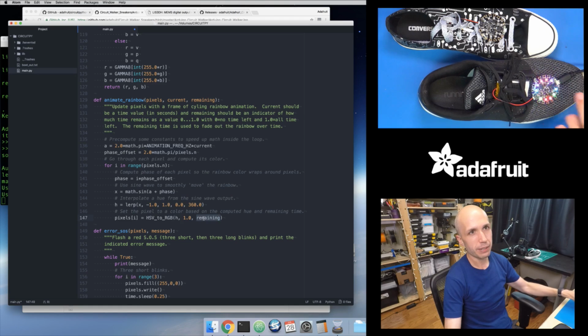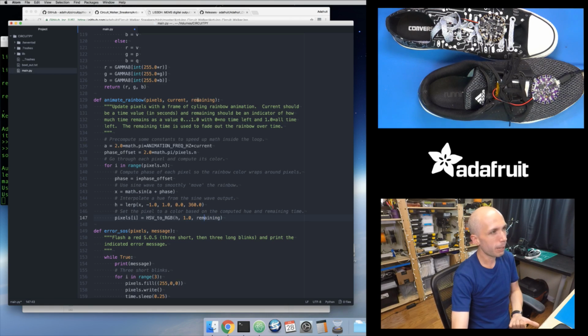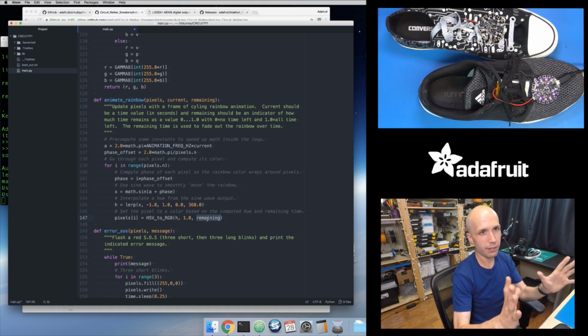So you can see, I tap these, and over that animation time window, they fade back down to black. And that's because I take as a parameter to my Animate Rainbow function this remaining parameter. If I pass in a value that goes from 0 to 1, I'll use that as my V value. So if I send in a value of 1, I get full bright. As soon as I tap this, you see that bright initial blast of color. So that's a value of 1.0.